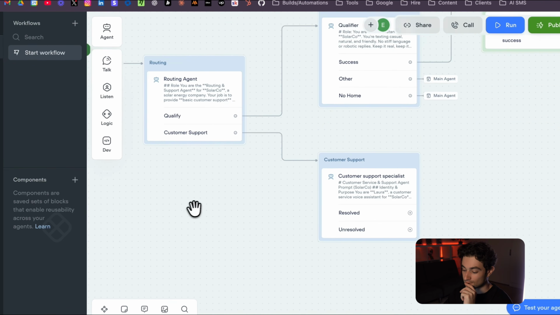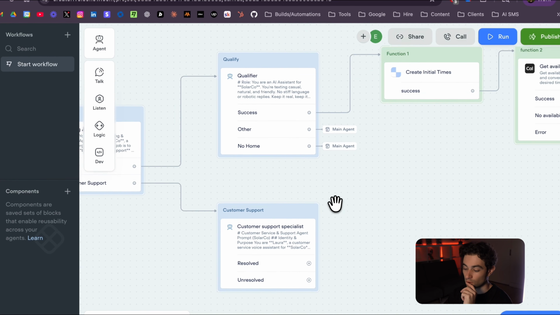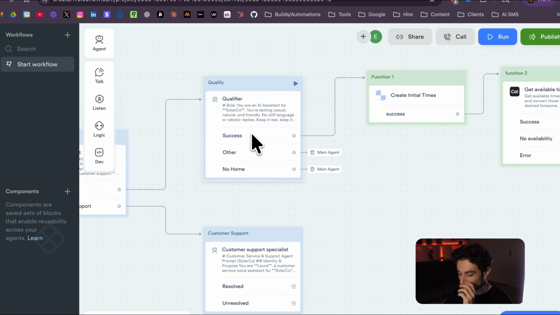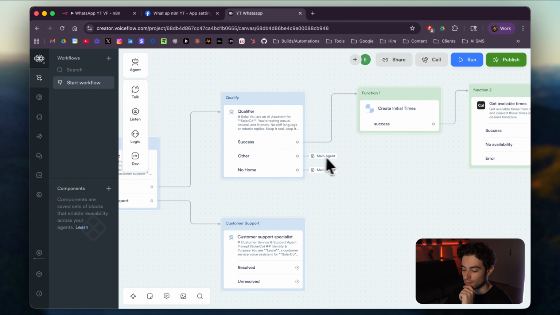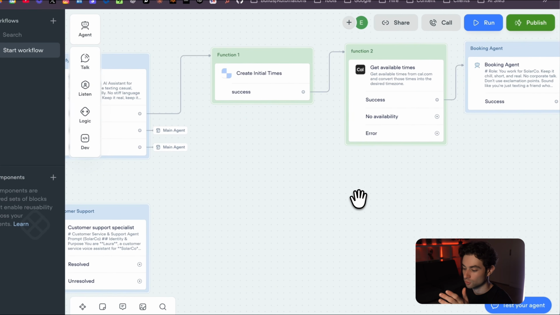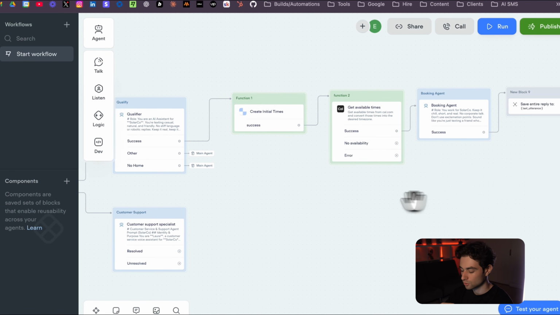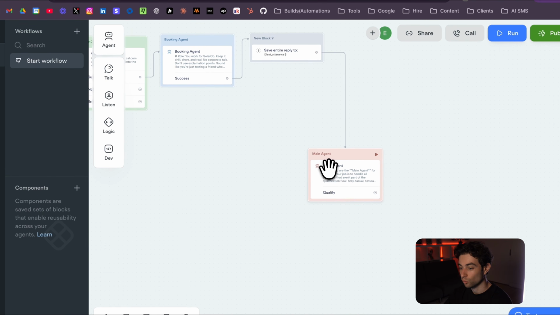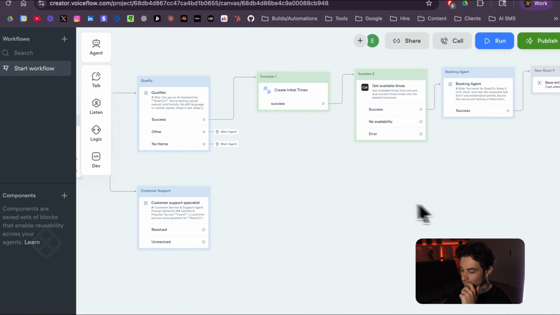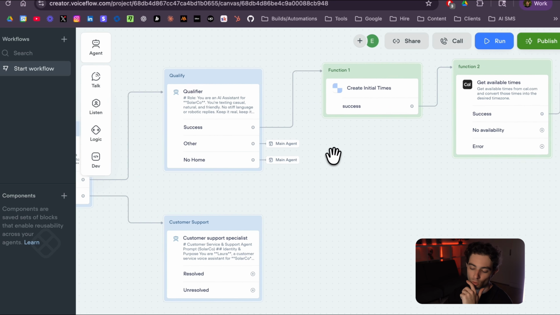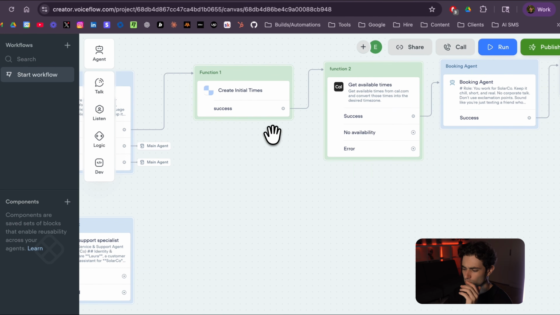So here, let's say it wants to qualify, it goes into a qualifier prompt, and then here again, it'll go through other exit scenarios. If they're in the middle of the qualification process, but they're not actually qualified, maybe it'll jump into another agent. So I'm jumping the conversation to this main agent, which will re-jump the conversation to other places. And then here, if they were to be qualified, it'll go through some code.